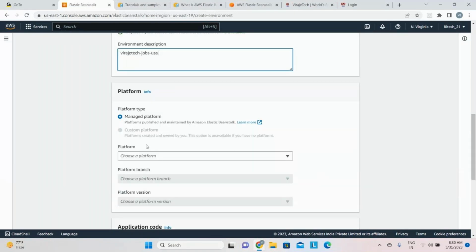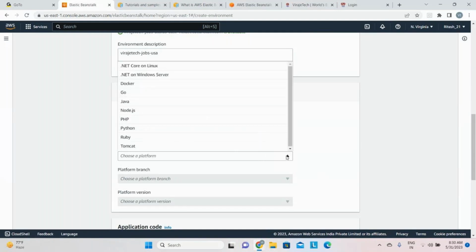Now we can go to the managed platform. The managed platform is the platform on which your application is supposed to launch: .NET, Docker, Java, Node.js, PHP, Python, Ruby, Tomcat. Tomcat is a web server. Anything related to web applications, you can use Tomcat. Tomcat is Apache Tomcat, an open source server, free to use. We do not need to buy a license for Tomcat. Most companies use the Tomcat web server.